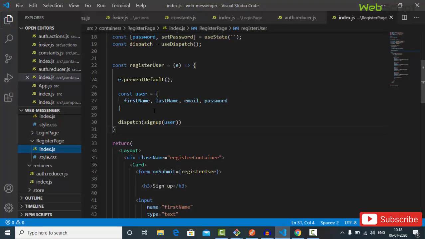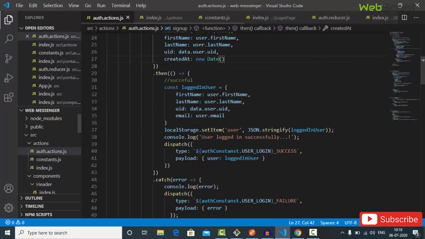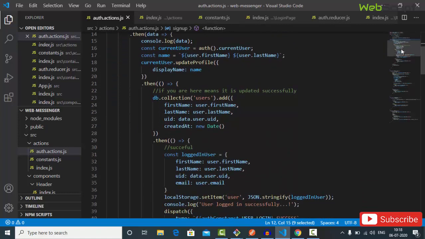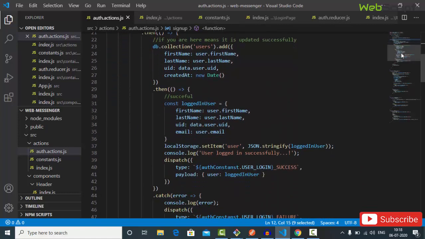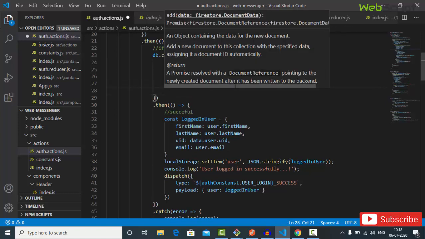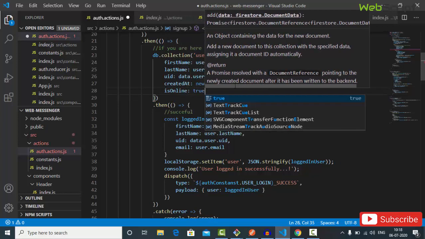We are going to find our auth action.js file here, and here we are registering a user, create user with email and password on line number 13. Let's move down, and you can see I have a collection named users. There I'm adding a couple of properties like first name, last name, UID, created at. So I'm going to add one more, that is online, and I will say initially it will be true.